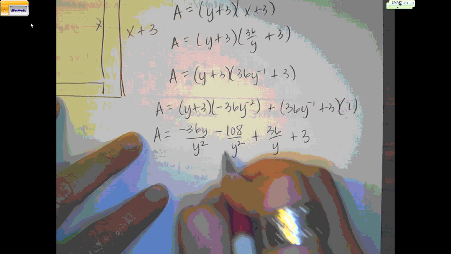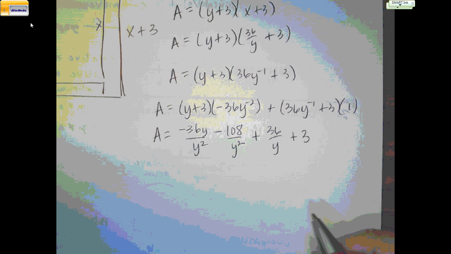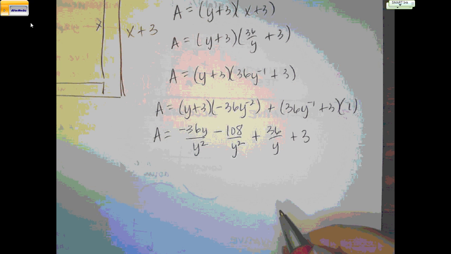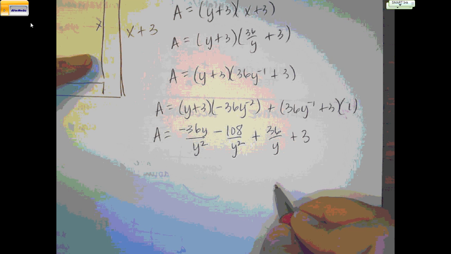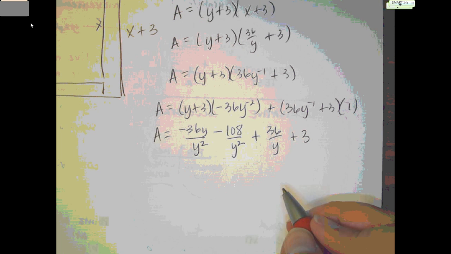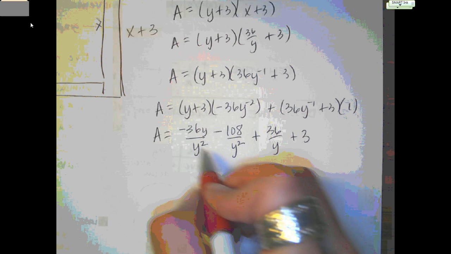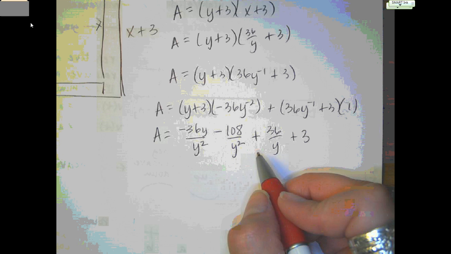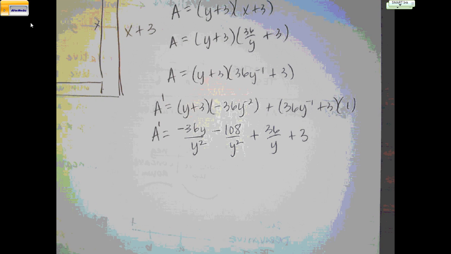I can put these, no, I can't put those two together. I thought I could, but I can't. So we have kind of a crazy thing going on here. We want to know where the critical points are, so we need to set this derivative equal to 0, and you could type that in a calculator if you wanted to figure that out, and I think that's what I'm going to do.